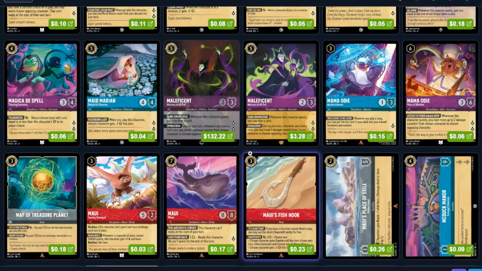Unplayable. Pretty solid stat line, but overall, you're not going to be fitting this card. If it was inkable, then I could see it getting an option, but no. Maui Whale. This card, on the other hand, did see some competitive play and competitive success.